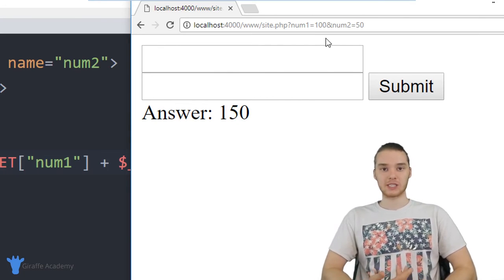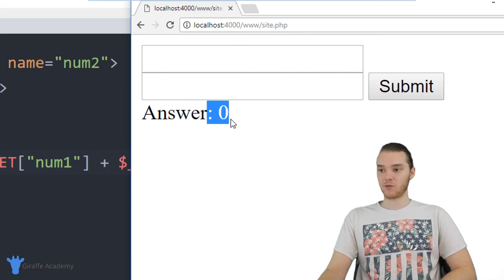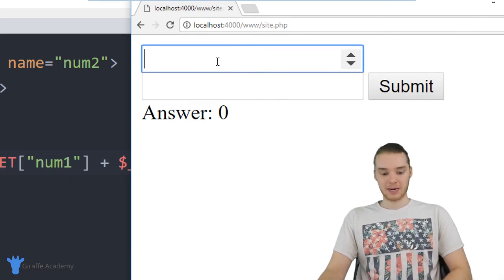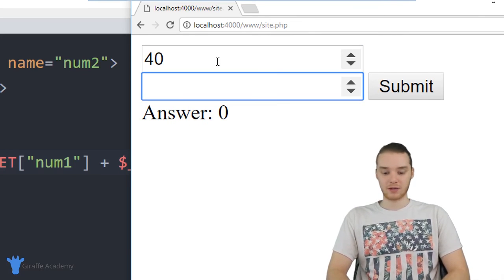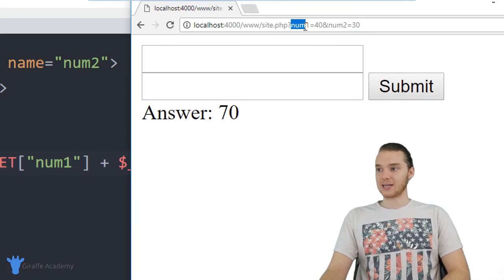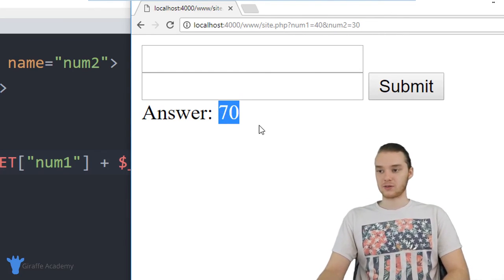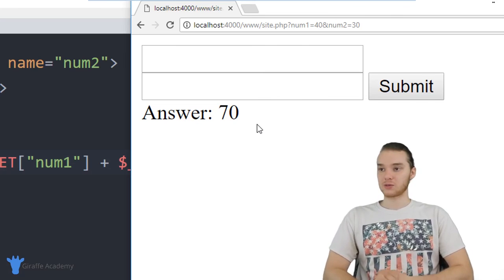So like I said, whenever we submit that form, that information shows up here. So if I was to get rid of this and I just hit enter, you'll notice that this whole form gets reset. But now if I put in like 40 and I put in 30 and click submit, it's essentially just adding these things onto the end of the URL, and this information is basically telling us what this answer is going to be. So that's sort of like how that works up there in the URL.